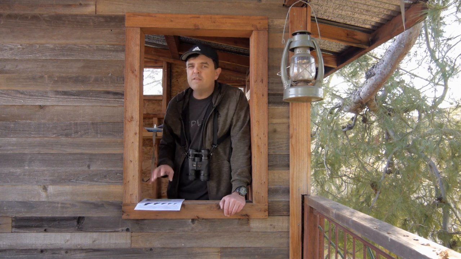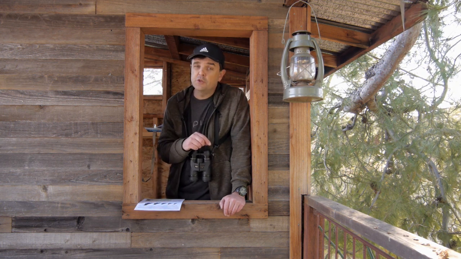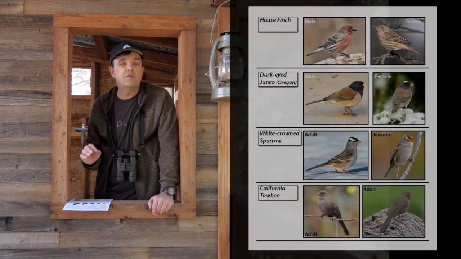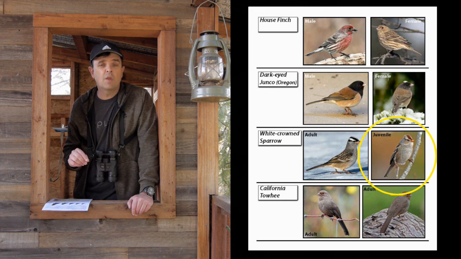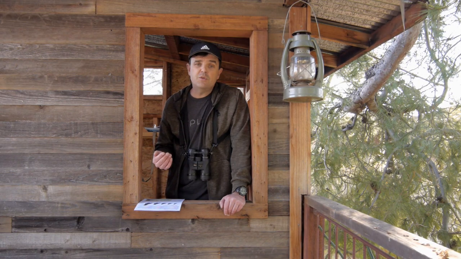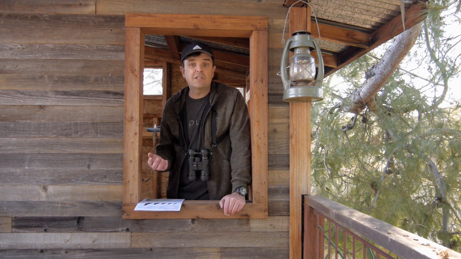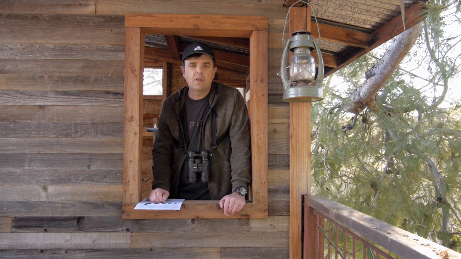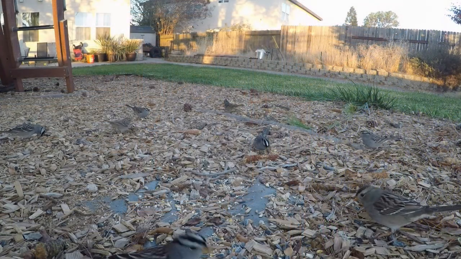Now, I wonder if you happen to notice something else on your bird guide when you found the white-crowned sparrow. Did you see the picture of the juvenile white-crowned sparrow? Younger birds, which scientists call juvenile birds, often don't have the exact same colors or patterns as the adults. So you might think you saw two different kinds of birds when you actually were seeing just one kind. In the case of our white-crowned sparrows, we were seeing juveniles and adults. Let's look at that video one more time and see if we notice any juveniles this time.